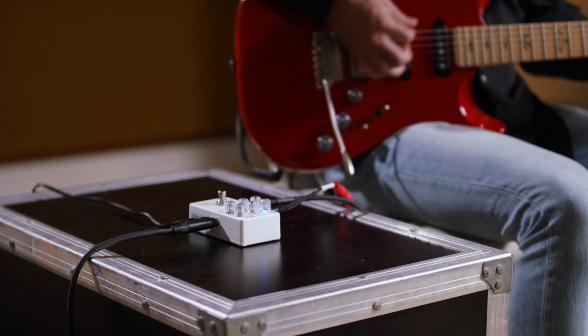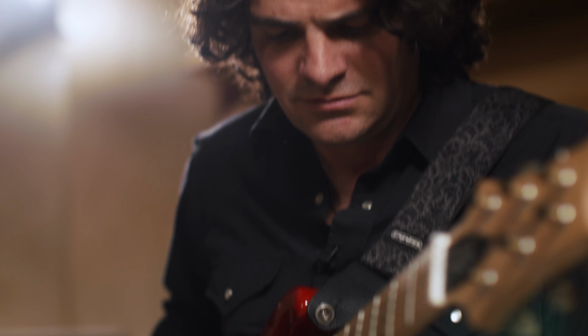The Joshua Ambient Echo is a really cool pedal. I actually had one of the early prototypes that George Tripps at MXR had made, so I've spent quite a bit of time with it. Actually took it on a tour or two.